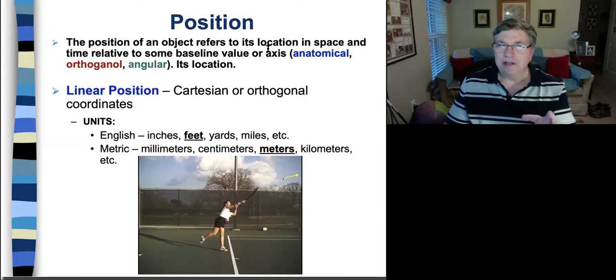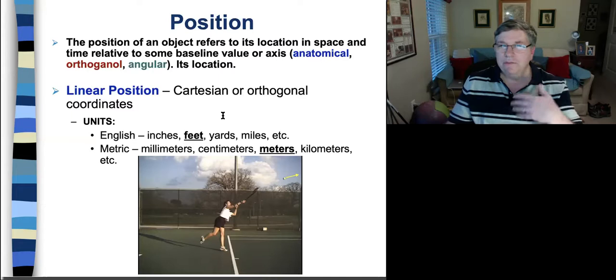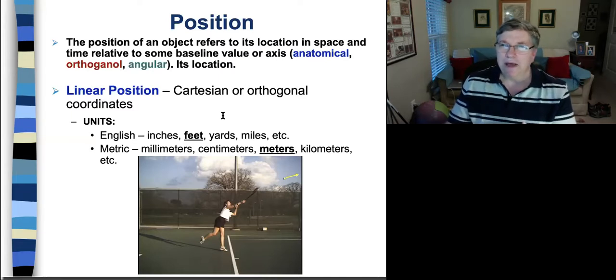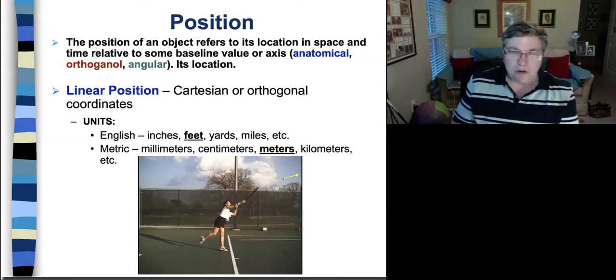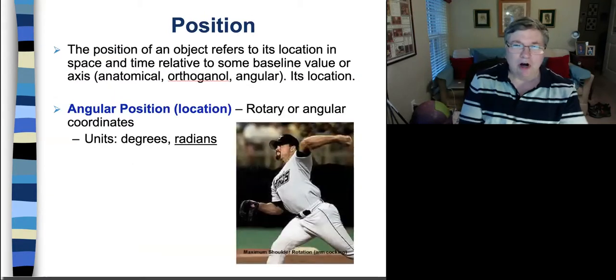If we think about each of the reference systems, each one has an origin. That's our reference point. So linear position and Cartesian orthogonal coordinates, standard units are going to be critical for us. If you know your standard units, you can actually remember the basic equations for things like velocity and acceleration and force and torque, etc. So in the English system for position and distance, it's feet. And in the metric system, it's meters for whole body biomechanics. So keep those in mind as we move throughout our variables.